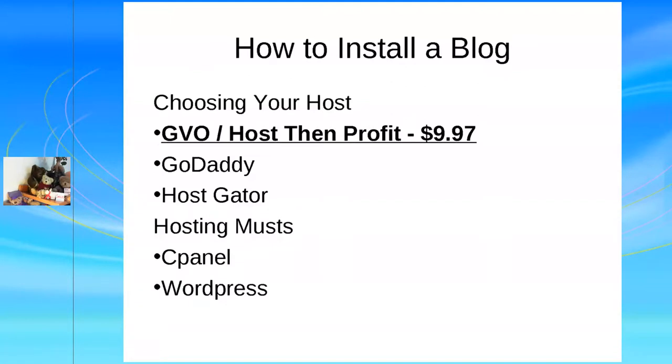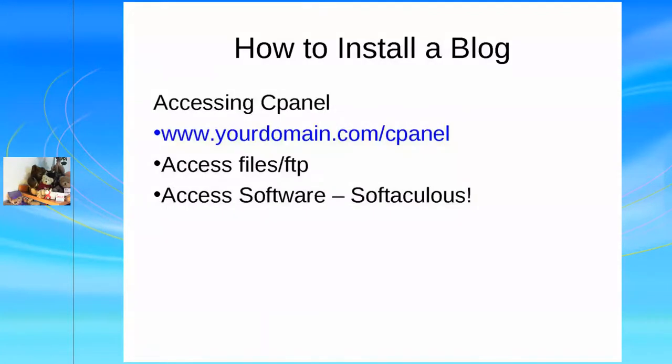And you need to have the ability to install WordPress. Not all hosting companies give you that ability. So you need to make sure that you check that you have that ability, and GVO certainly does offer it through a program called Softaculous. So once you've installed your domain, you're now going to access cPanel. I'm going to go into desktop sharing, and we're going to do a live installation of a WordPress blog, complete with an opt-in form and banners and a video and everything. Ooh, this is going to be fun.